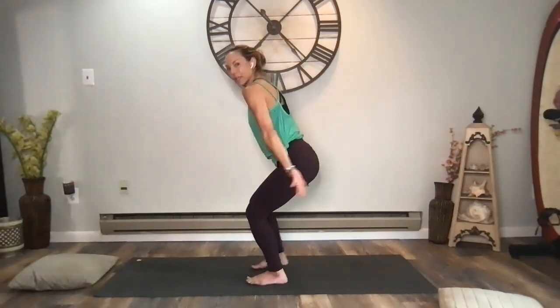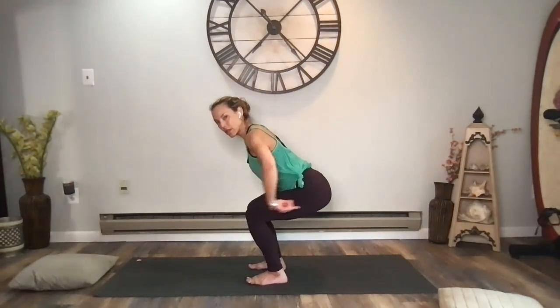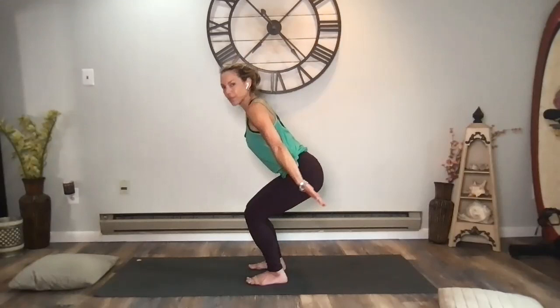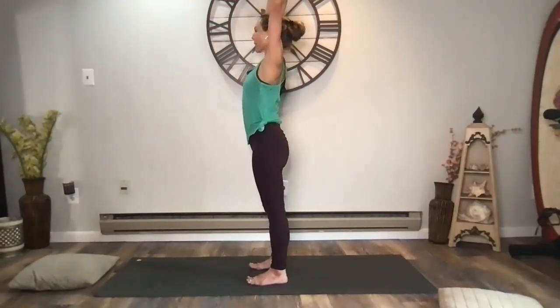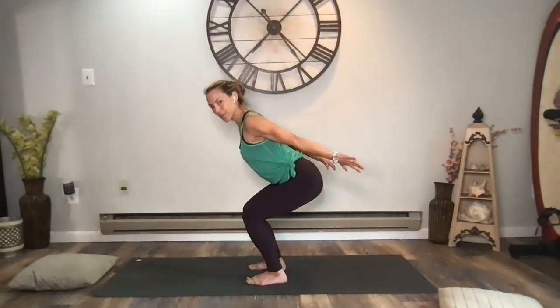Take your hands back beside you, turn your palms to face the sky. So now as we lower into chair pose, you'll start to feel your quads work. We just want to make sure our booty doesn't arch back like that. Draw your sits bones together and toward the floor, pull your belly in. Inhale as you stand all the way up, take both arms up overhead. Exhale, bend your knees, come back to your chair pose with your hands behind your back like skier's arms.